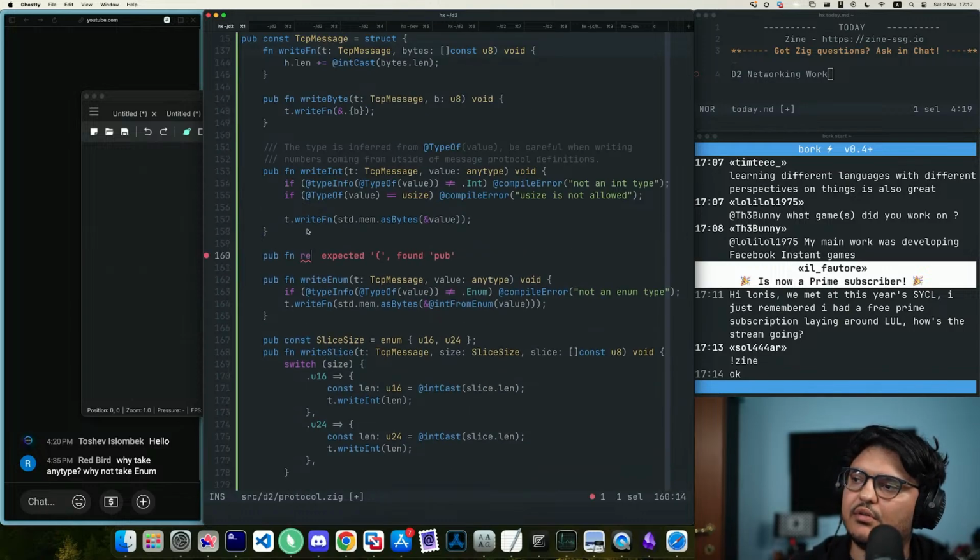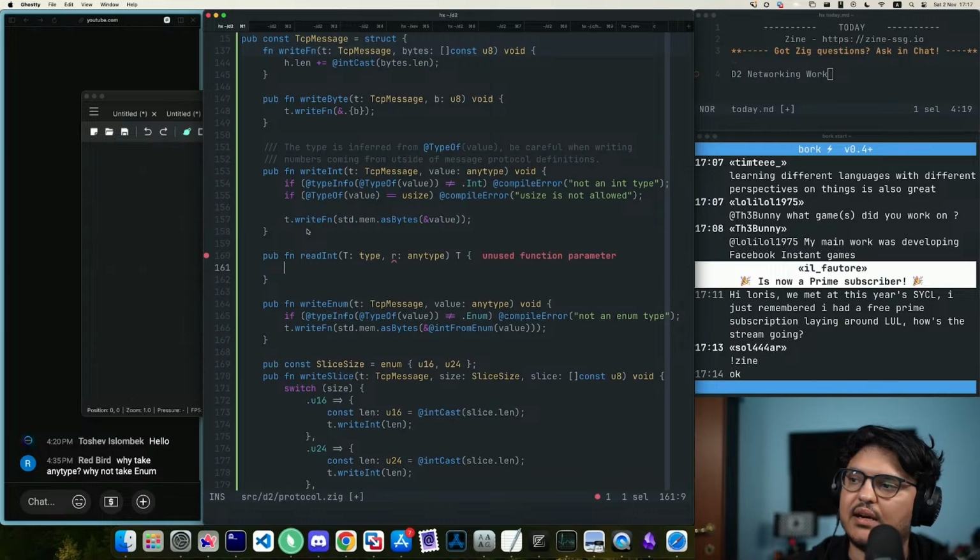Function read int. You give me a reader, and I return you a... Oh, you also need me to give you a type for that int, and I give you your T type. And guess what? Same rules apply here.